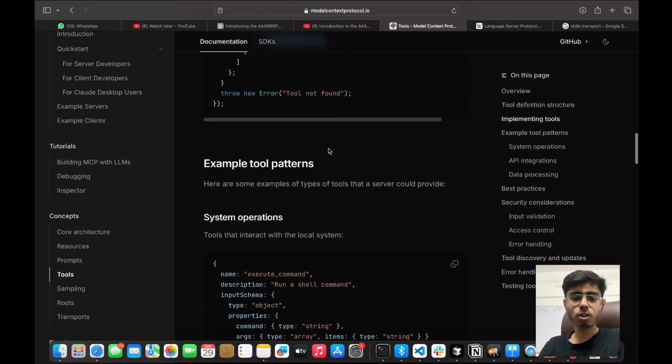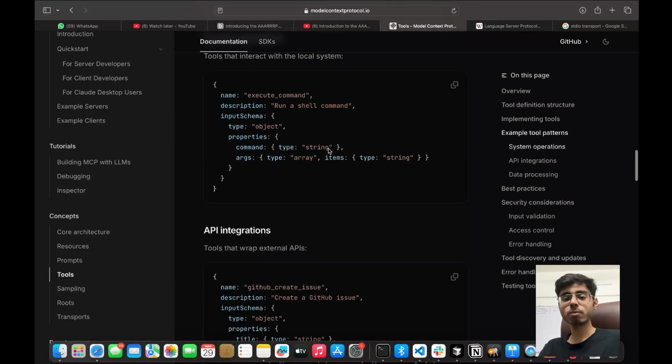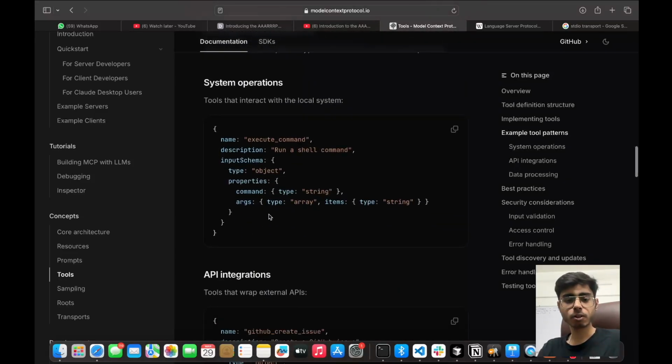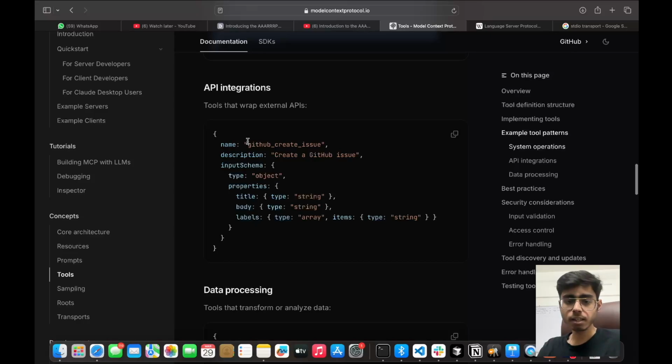Similarly, we just saw some logical implementation of a tool. Let's say you want to make an API call. You define your API call over here. You can see GitHub create issue. This tool actually creates an issue on GitHub, so you need to go to GitHub using the GitHub API. You write the API call implementation in that tool call. You define the properties: you need the description of that issue, the assignee, the title, and the deadline. Make an API call. That's it. That's how tools work.